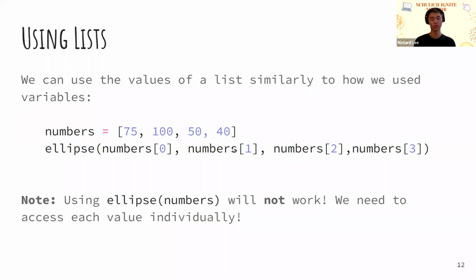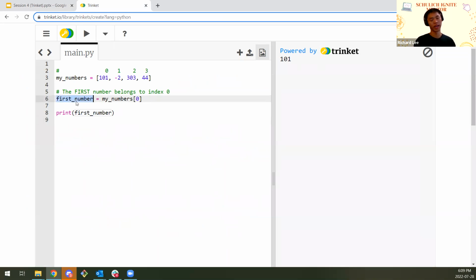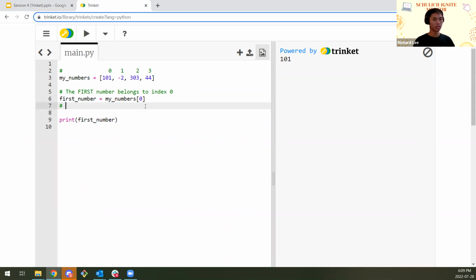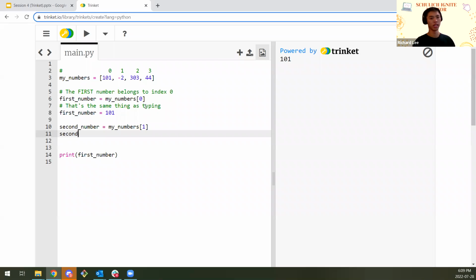Okay, so when we were using our list here, what I wanted to show you was a pretty simple example of how you can access any single number here, and it gets treated like a value. So first number, that's the same thing as typing first number is set to 101. Likewise, if I said second number is set to the value of my numbers 1, then that's equivalent to saying second number is set to the value of negative 2. You're able to go and grab these. Each one of these, you can think of as a variable. It is just a variable where instead of having a unique name for every single one and lots of typing, you can simply use the list instead, which has some pretty good potential for writing up lots of things.